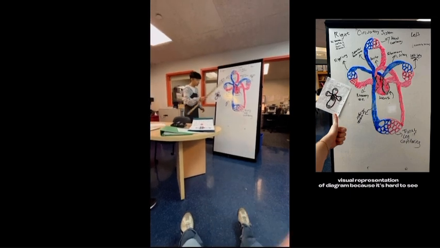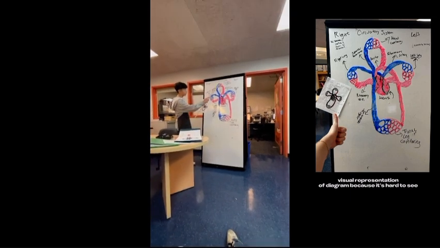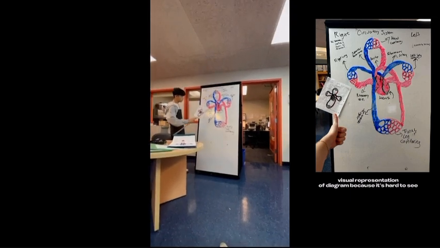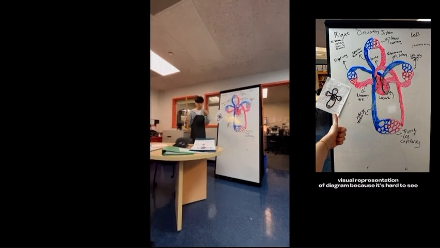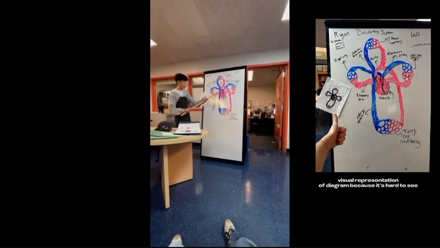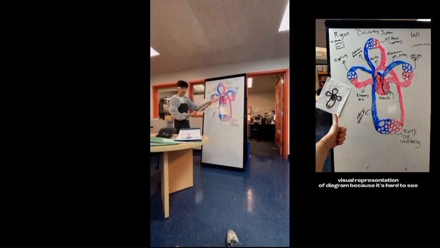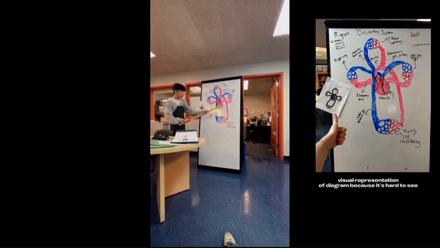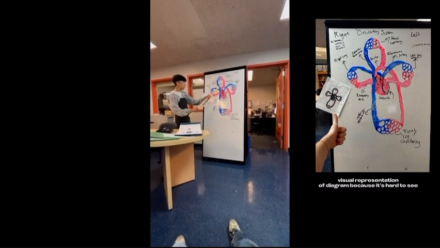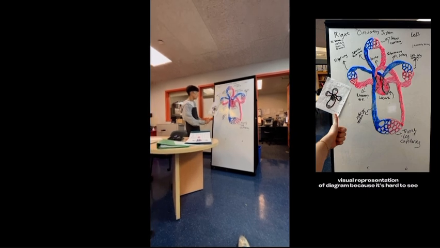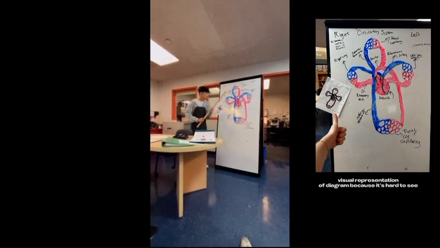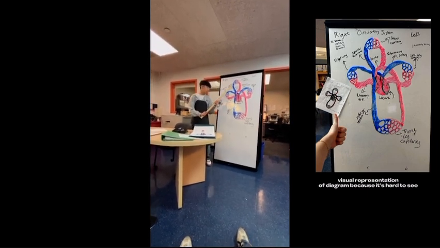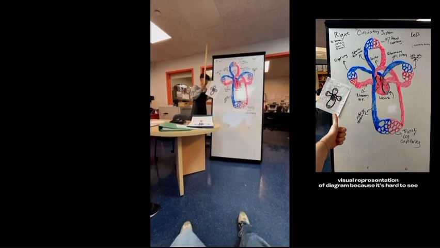Now, carbon dioxide is now in the blood, and we are traveling through the superior and inferior vena cava with CO2 in the blood. Let's remember that. Now, we're going to enter through the left atrium down to the left ventricle, and then blood is going to get pumped back up into our pulmonary arteries. One right there, one right there. And where are we traveling back to? The lungs.